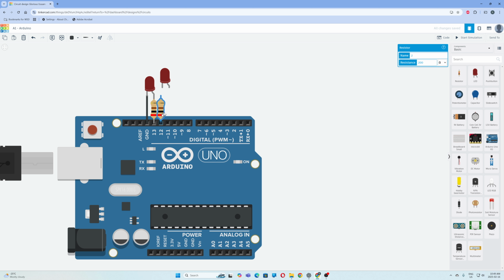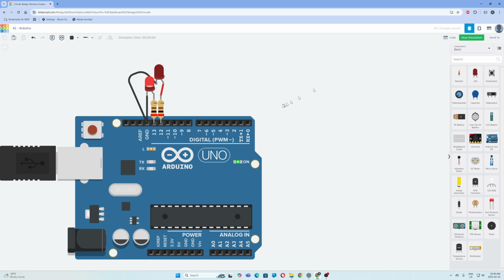So I could bring this into pin 12. I can put this up higher, or we can connect it. Let's choose a different color. And then we could go to ground if we want to. So now we can join here. Now if you're actually doing this in real life, you couldn't do this the way that we're doing it. But you can join right here. And now when I hit play, what's going to happen? Well, we haven't changed the program, so we're just going to still have the same thing happening.